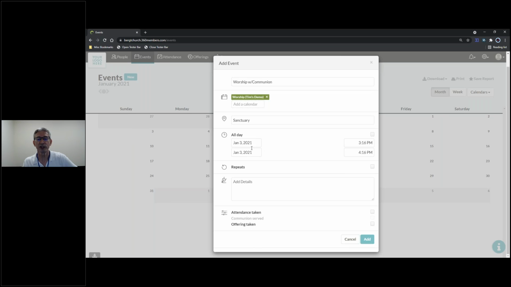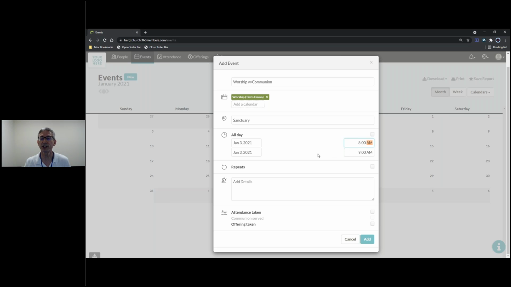All right, then we come down to all day. If the event is all day, then we would check the box and it removes the hour fields. But this isn't all day. This is going to be our 8 o'clock service. And you'll see that the orange box is over the area that you're filling in. I just use the tab key to move on to the next section. So right now it's set to PM. I'll just type in a letter A and that changes it to AM for me. Most of the time the events will create by default and project it out 1 hour. And so that's what I'll keep for this particular event.